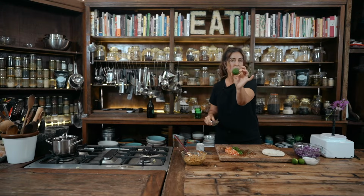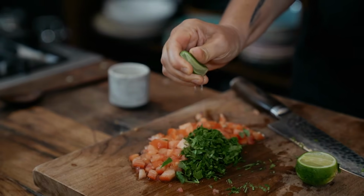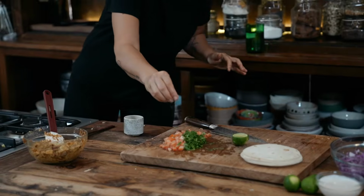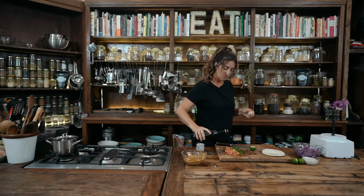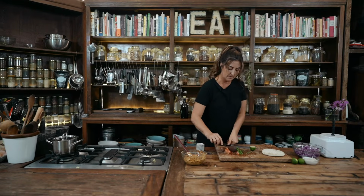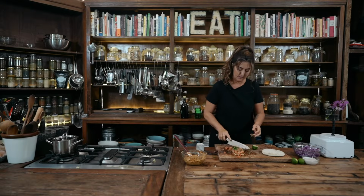And then this, I need this. This is going to bring everything home. Just a really good splash of lime on this. Yum. And then I'm going to need salt and pepper to season it all up. And the last thing I want is some fat content on there, just to bring it home, which is a little bit of olive oil. Just a little. I'm just going to mix this up. Taste it.